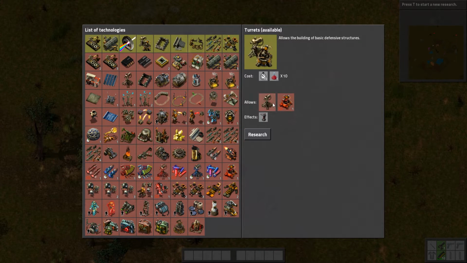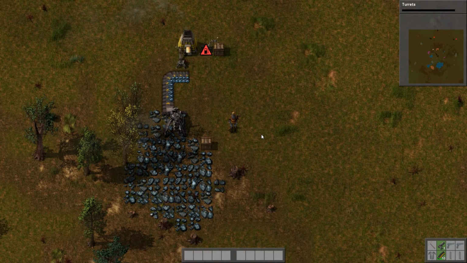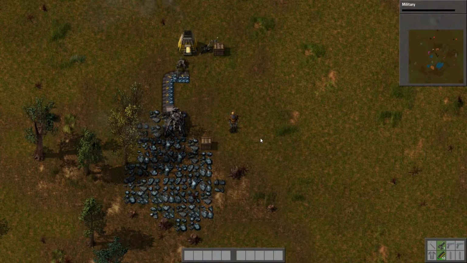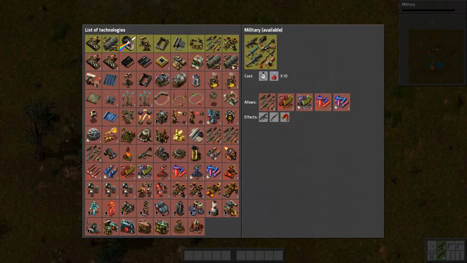Let's go ahead and do the turrets. Let's see the turret. Allows laser turrets and gun turret damage upgrade, apparently. Affects gun turret. Okay, research that guy. So what about research? Are you researching it? Turrets available. Here's our research. Okay, can we research something else too? Oh, no. It's only one at a time. One at a time, huh?